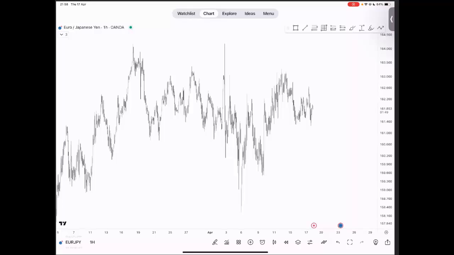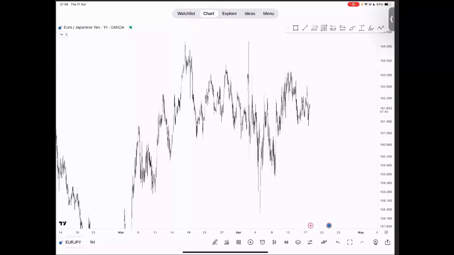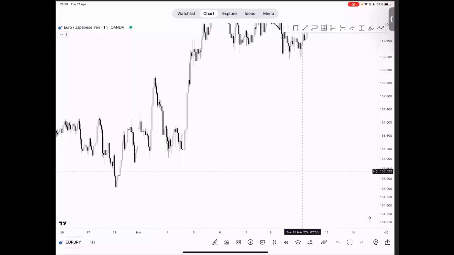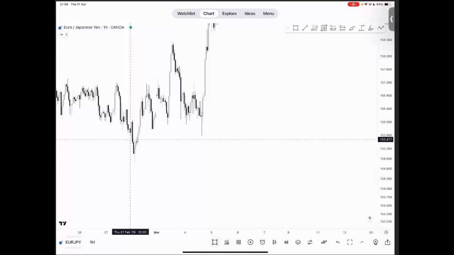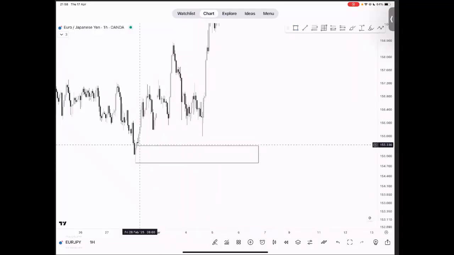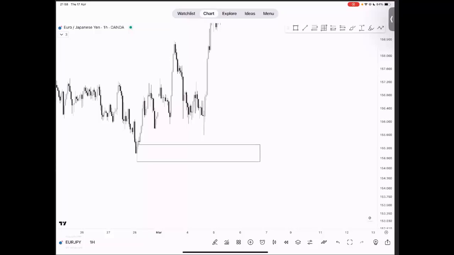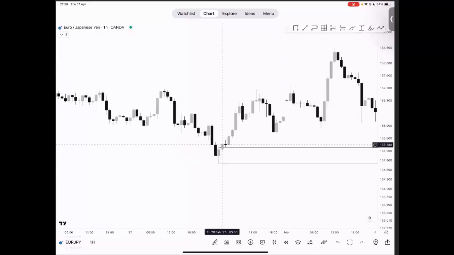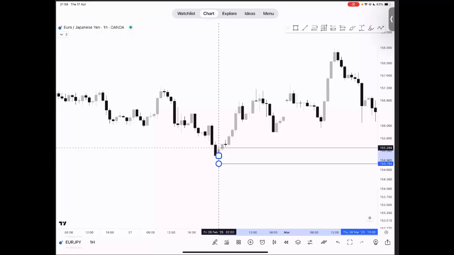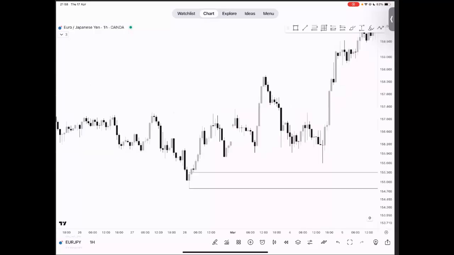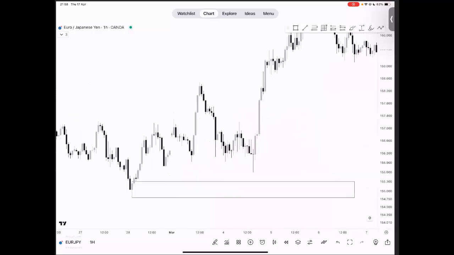But in cases where they are not, let's say we have something just like this now, a wick like this. Okay, this wick is still an engulfing. All right, for something just like this that may not necessarily be an engulfing candlestick, and you want to map out a demand zone from this level, you can map out from this particular candle. You just need a proper candle in that zone that is clearly going to act as your order block, just like this. All right, you can use a candle like this in this case. In cases where you have long wicks, if it's too long, you can decide to do 50% of the wick.